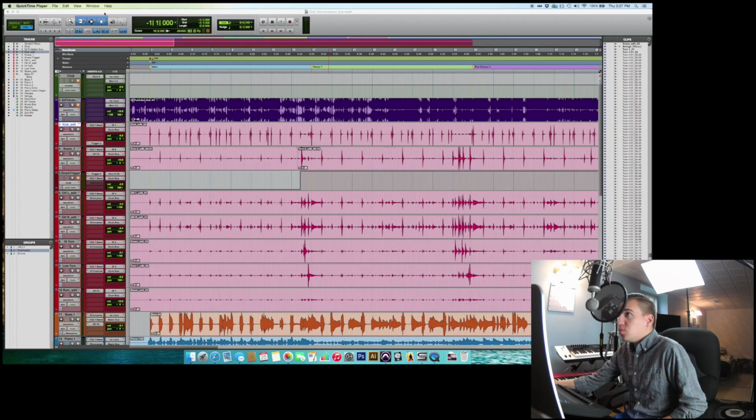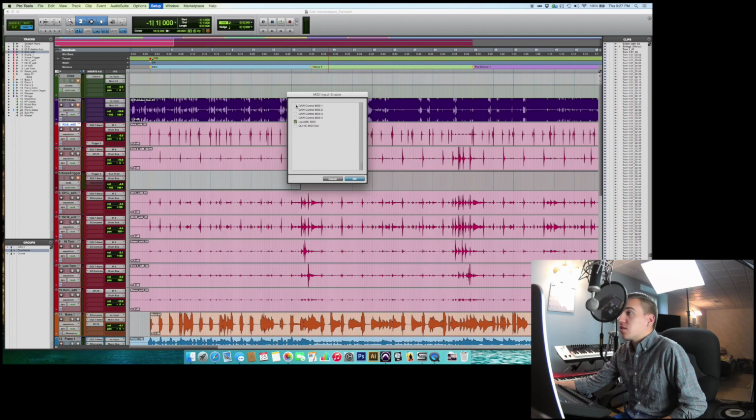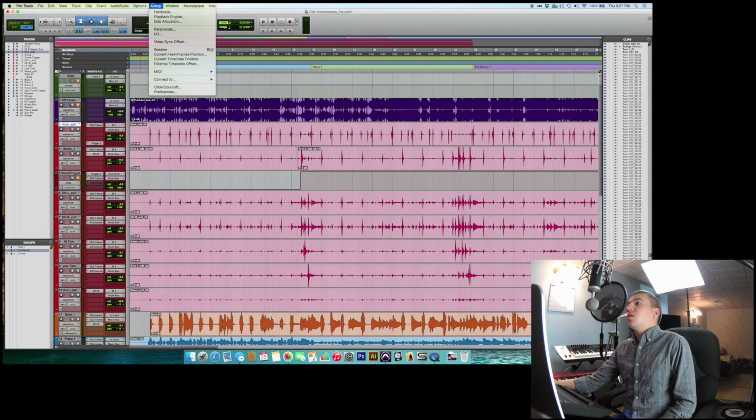What we're going to do to set this up is go to Setup, MIDI, Input Devices, and click DAW Control MIDI 1 and DAW Control MIDI 2. I'm going to hit OK. I'm also going to want to go to Setup and Peripherals.